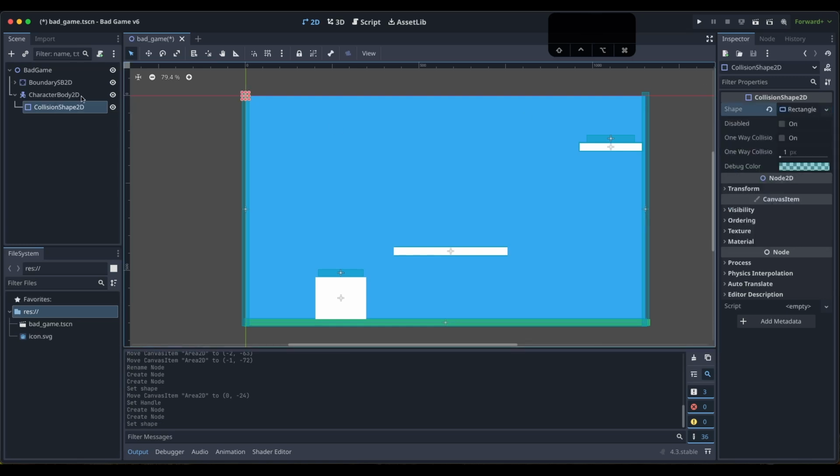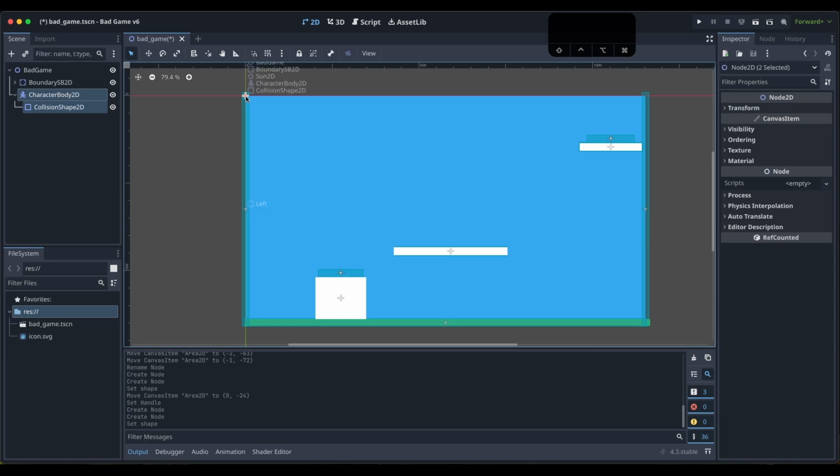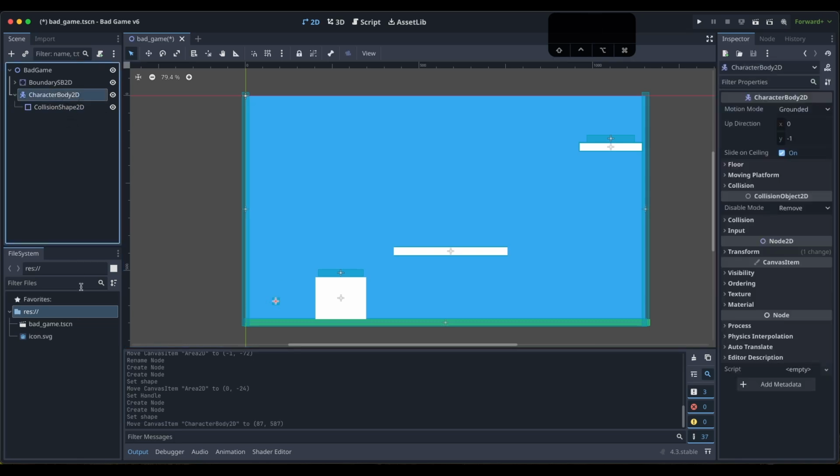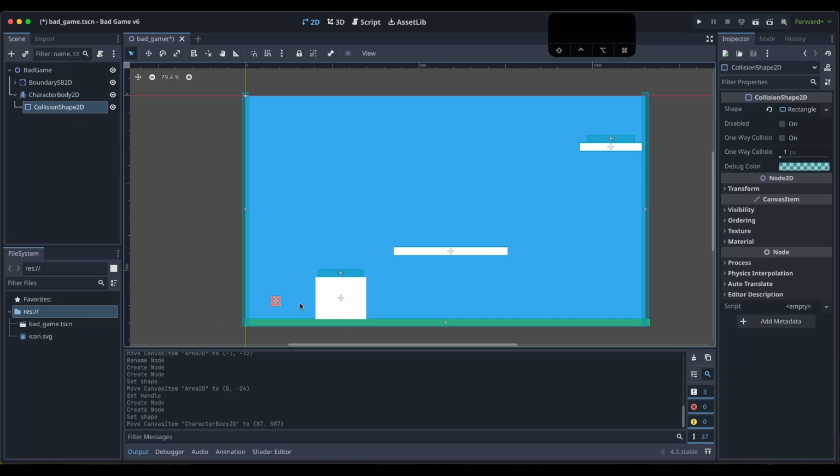For this one, we'll still do a rectangle. Okay, we're going to highlight both of these and place our collision shape onto our canvas. Okay. And then let's resize that collision shape a little bit. We get an idea.